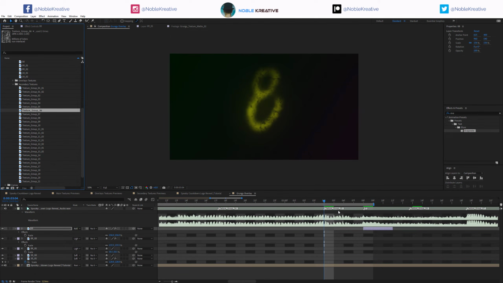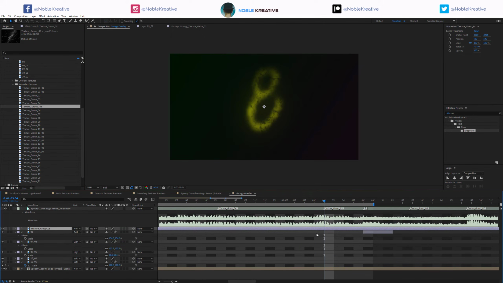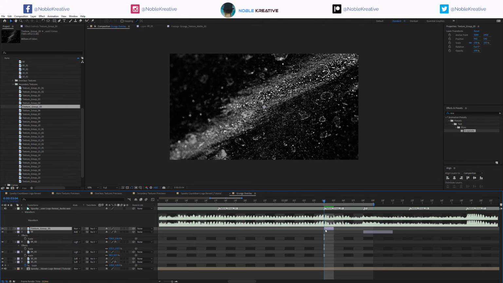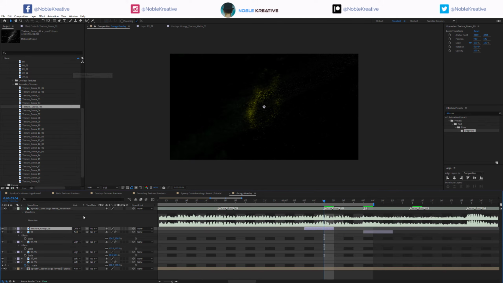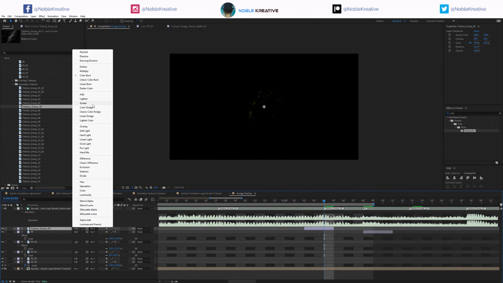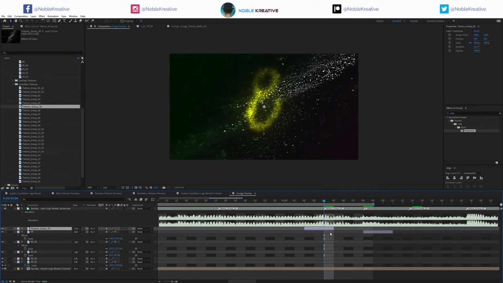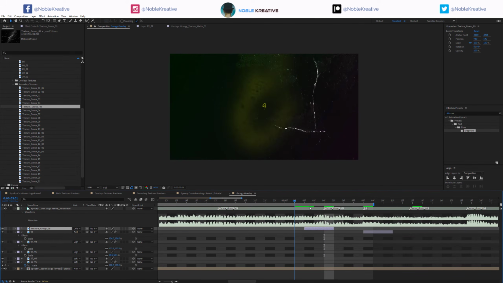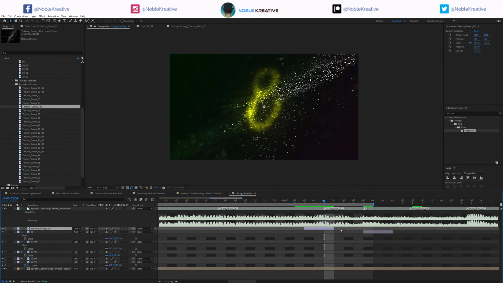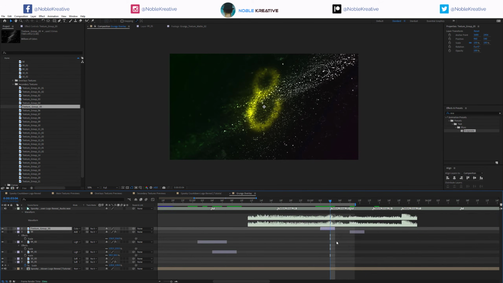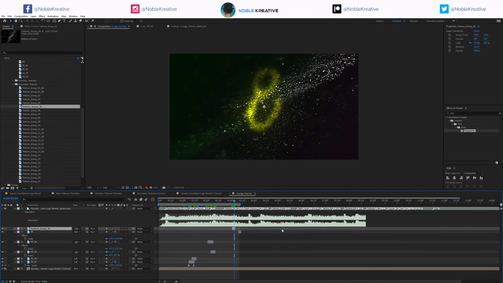So for example here 5, I already have 5 that I want to use here. So I'm just going to drag and drop that one into timeline here, and I'm just going to use that 5 there. So probably this one going to be multiply or add, probably burn or something here. So let's go for color dodge, which is going to give us a really nice look here. So just up to you how you want, and depends on your textures. So this is the whole concept and how we are going to keep going with this.